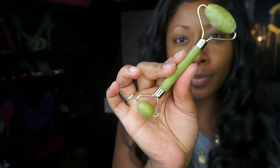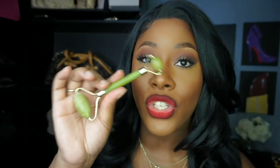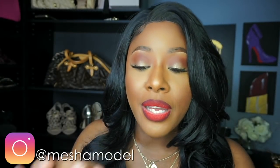So yes, you kind of want one of these in your life, because like I said, it's just a really nice tool to have, and it helps your skin. So why not invest in your skin? This is the largest organ that we have on our body, so we want to take care of it. I know I do, especially my face. I ain't got time to be looking old, okay? I don't want to look old. I'm old enough. I just don't want to look, you know, no older than I am, and I don't want to prematurely age. So get yourself on a good skincare regimen and pick you up one of these.